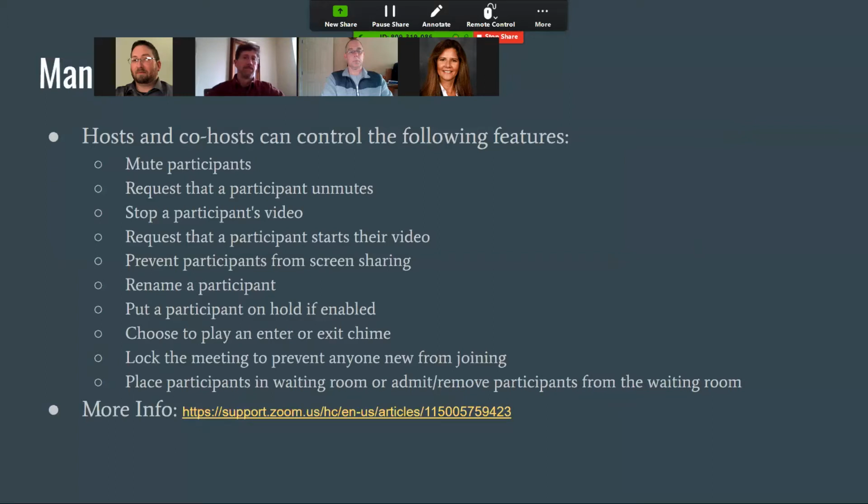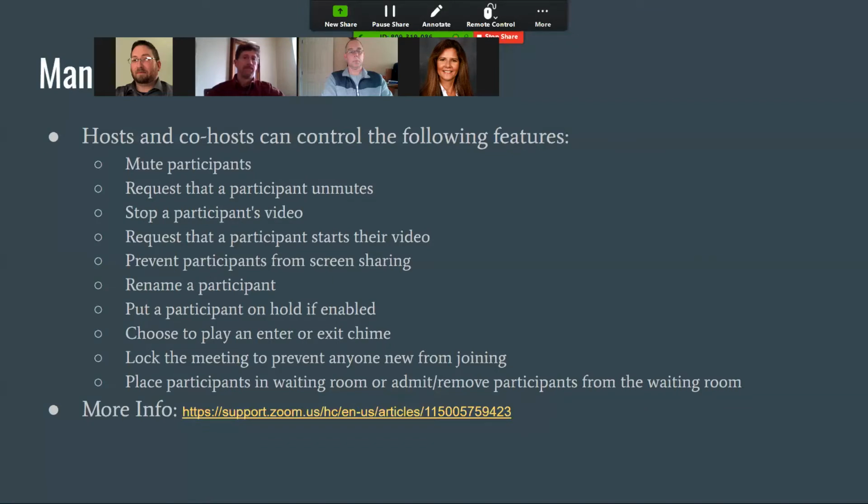Okay, the managing participants screen, I'll show this in a little bit more depth in a bit here, but these are some of the things that the host or co-host can control. So you've seen how I have muted participants. You can request that somebody unmute themselves. I don't really see the benefit in that, since you also have the control just to simply do it for them. And you can control their video and also prevent or enable them to share their screens. These are also all settings that you can set the default behavior for in your account.